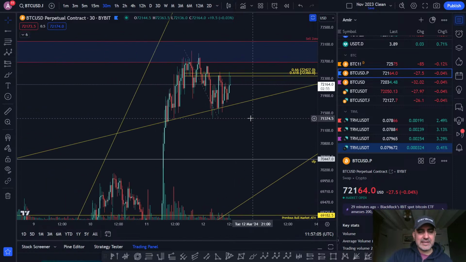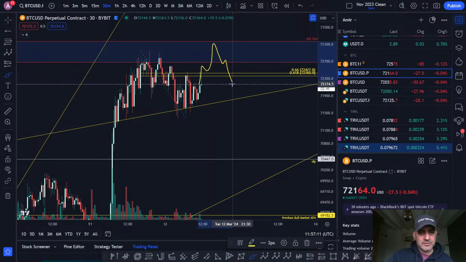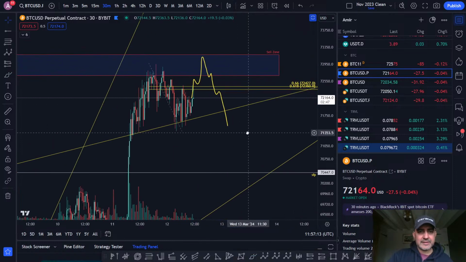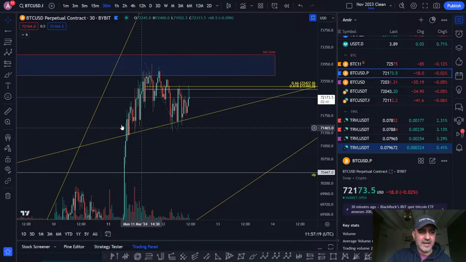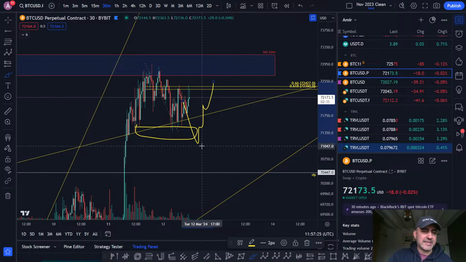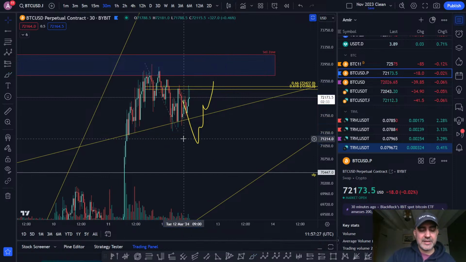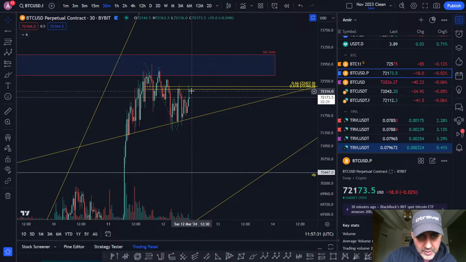I don't really like that kind of behavior with the price, because again, you can get into a situation where you just kind of go back down again. As a bull, you almost want to see the price go down, fake out, clear out the lows. That's what bulls really want to see, more than the price just going up right now, right? But I've got that golden pocket in mind.